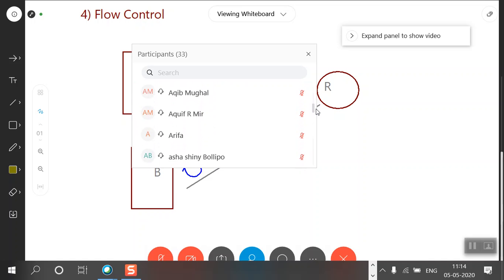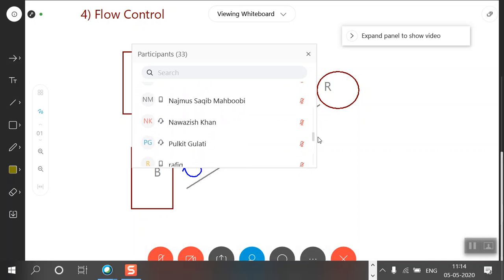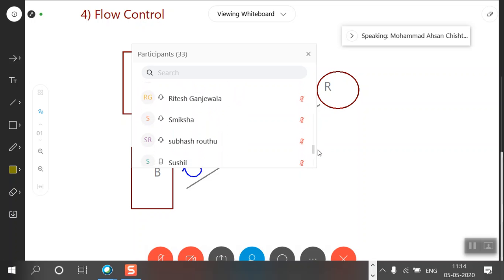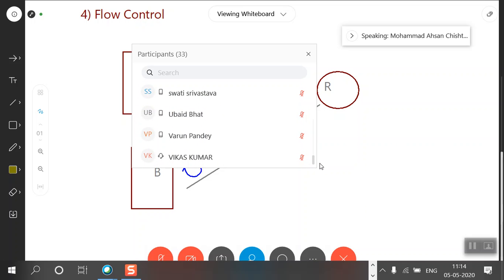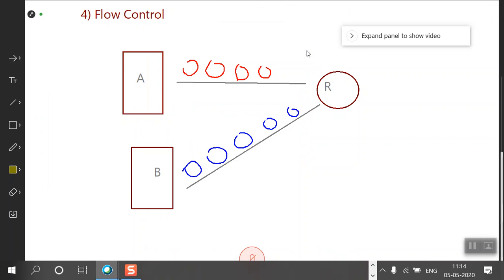Now the problem is that as the receiving node receives the frames, if only A was sending and its buffer capacity is enough for A, it takes the packets of A, processes them and passes them on, it is fine. Now when B also sends at a faster rate, and A also sends at a faster rate, R may not have the capability to process the packets of both the flows of A and B at the same time.